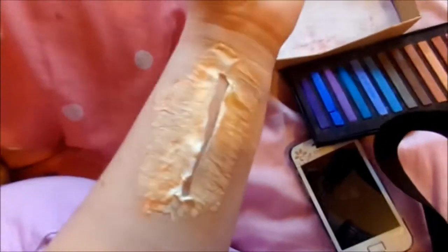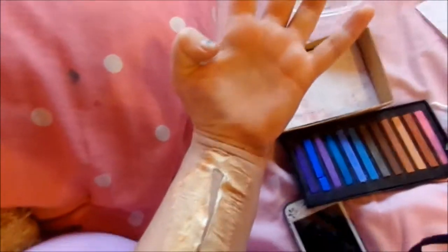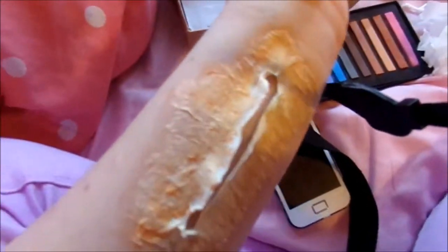And this side with my thumb is chalk, which, to be honest, hasn't worked that well. It looks like a complete orange mess. But to be honest, it's entirely up to you.